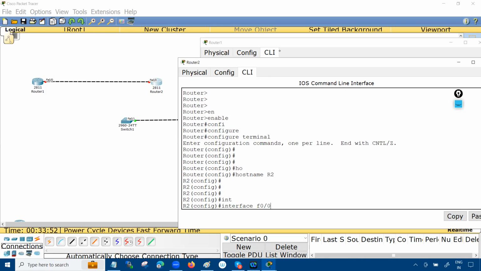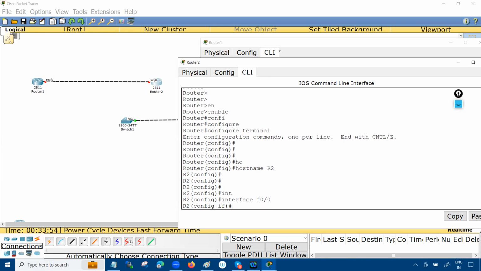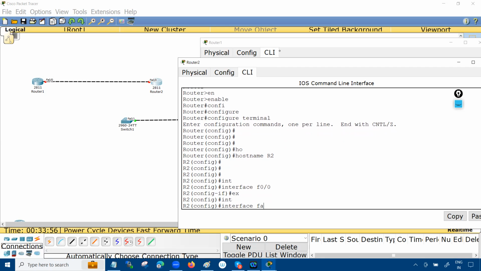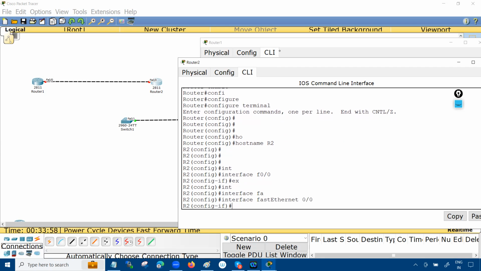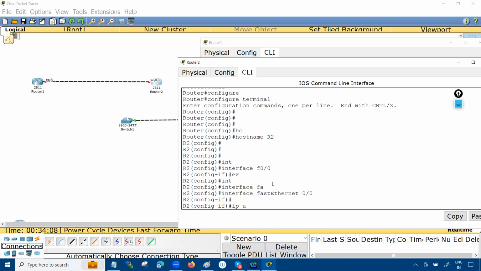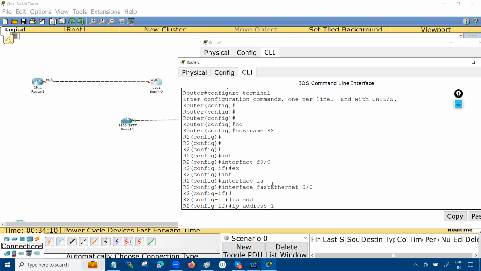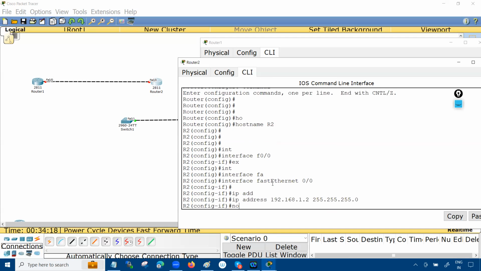You can also use the shortcut key, so you can use it this way or this way as well. Both are fine. So interface 0/0, I set the IP address to 192.168.1.2. Done. No shut.